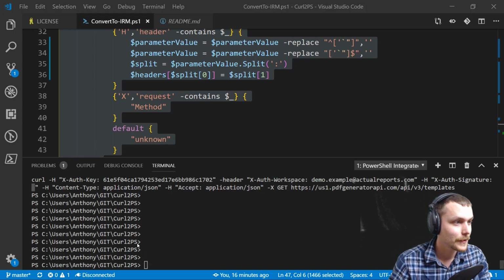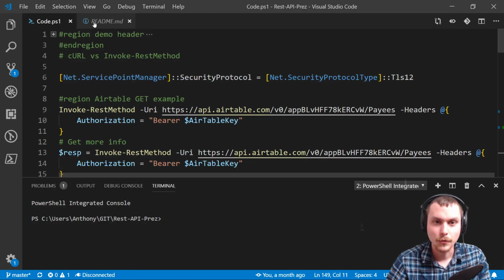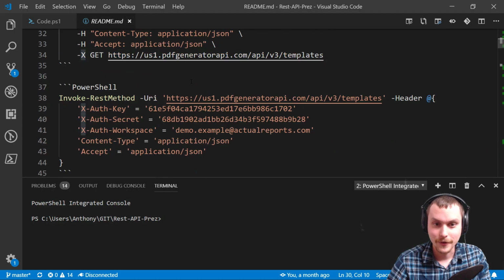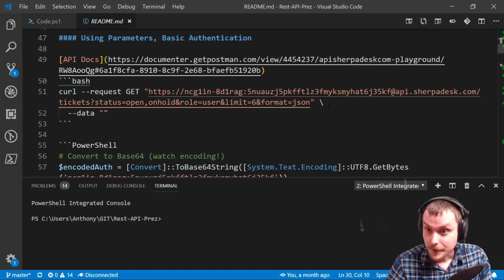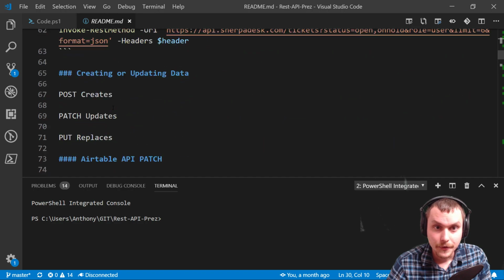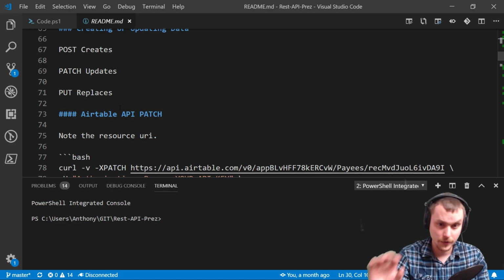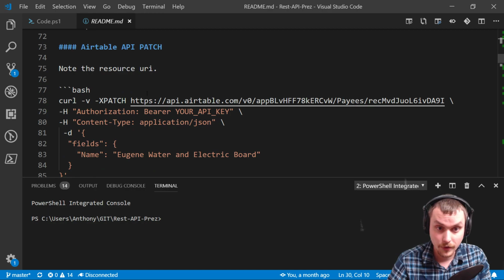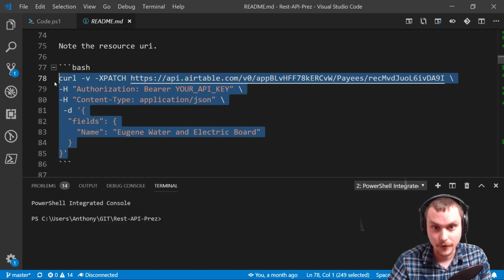Let's grab another example, because there are going to be other edge cases that we've got to account for. Well, edge cases, other normal cases. I'm not interested in edge cases yet. So that's a really simple one. So anyone that's just tuning in, what I'm looking at here is I did a presentation for a user group on converting curl to Invoke-RestMethod. I spent a lot of time pulling a lot of examples, and so that's what I'm looking at here. Oh, so here's an example with data. So that's good. So data is probably going to be JSON.